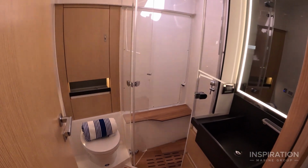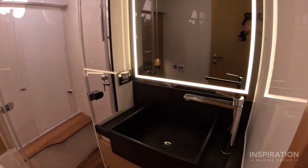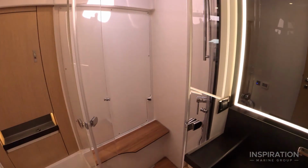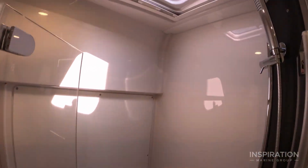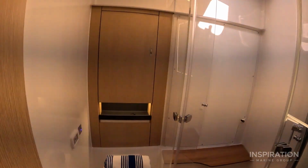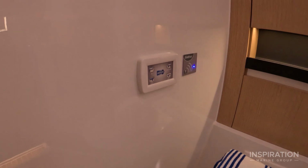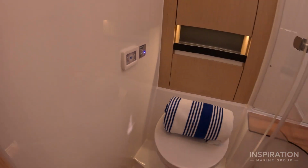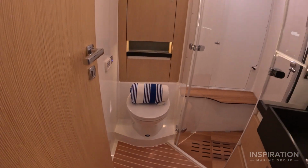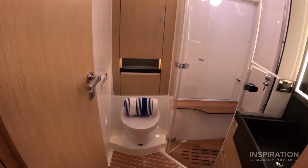Huge ensuite to the owner's cabin, so that's in here. Got a nice mirror with a light around it, moulded Corian sink, huge shower cubicle. I mean, genuinely huge, with a nice hatch above the top. This boat's got 3 freshwater flush electric loos, which makes life very easy, not only for the owners but for guests, especially if the guests aren't totally au fait with how to use boat loos.